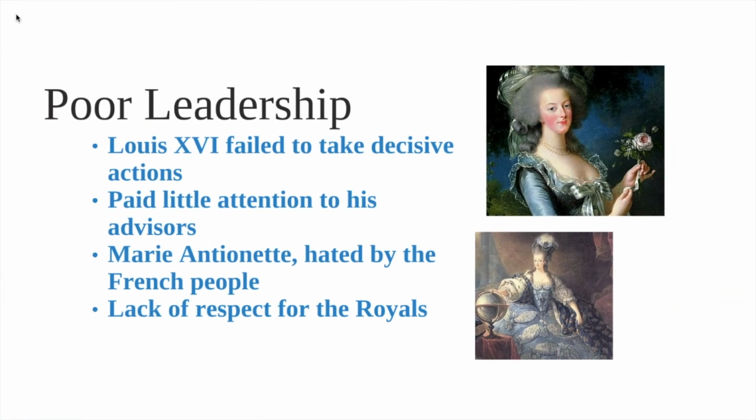Okay, that's going to bring us to the poor leadership. So during all of this, the king could have made different decisions. But Louis XVI is not the kind of ruler you want in place when things are going poorly. Louis XVI was never a good king. He was very indecisive. He listened to everybody, but made no final decisions. The people he should have been listening to, he didn't listen to.